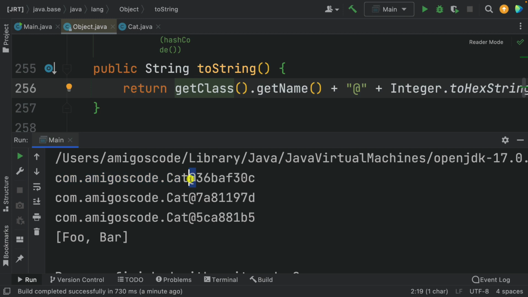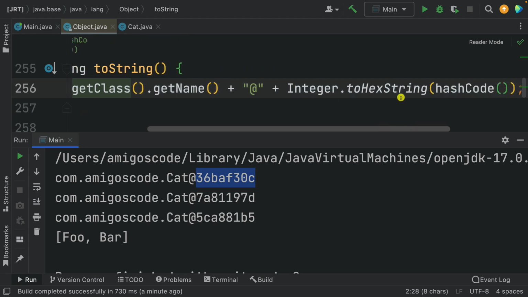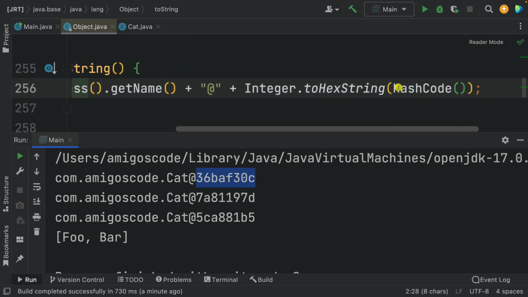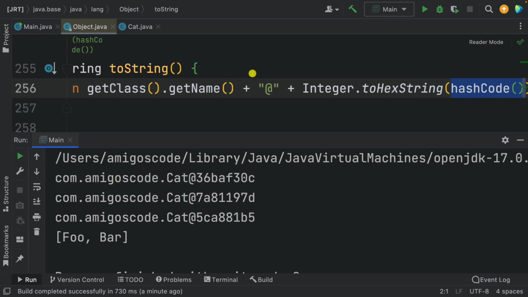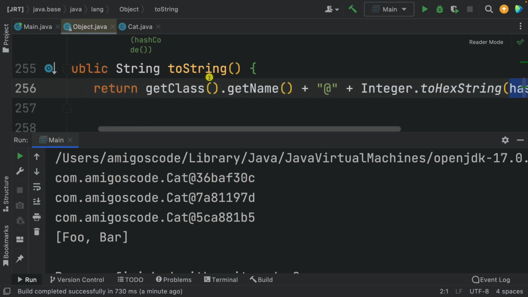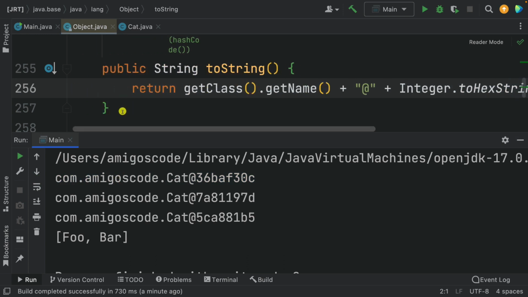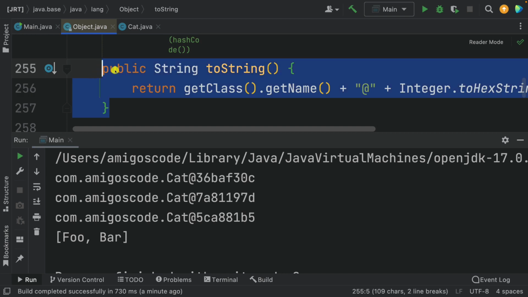You can see the @ sign in here, and then 36BA and so on, which is the hash code. You'll learn more about the hash code later. But basically, this is why you see this random number, because if you don't change this behavior, then by default, you get the behavior from the parent class, which is coming from the object class.